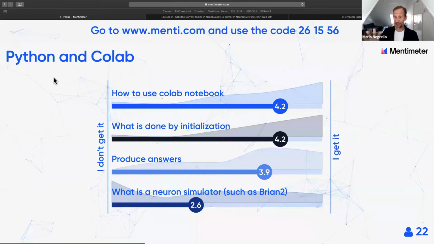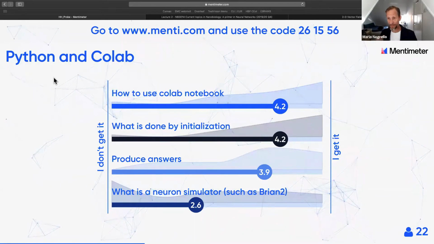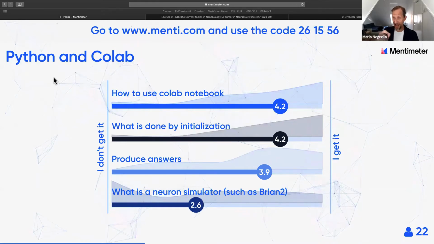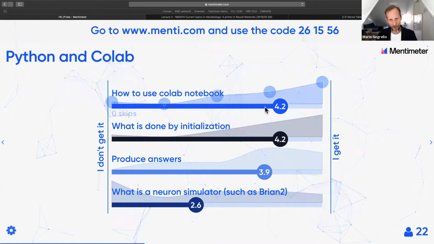And what a neuron simulator is is a little bit murkier. Given this, I'm going to note it down for myself, and I'm going to run a 5-minute short snippet video explaining what the neural simulator does and how it ties in with Brian. I'm going to do this offline. I just wanted to have this feedback first, and so I appreciate it.